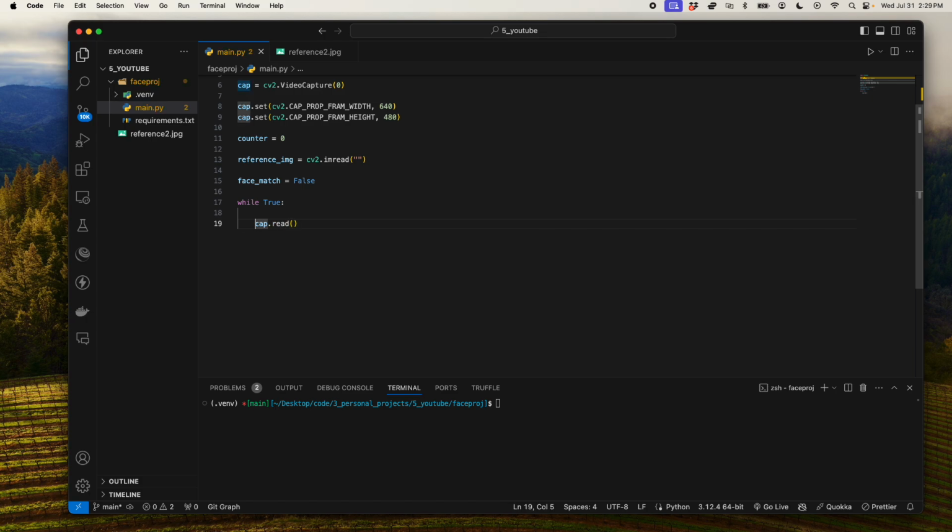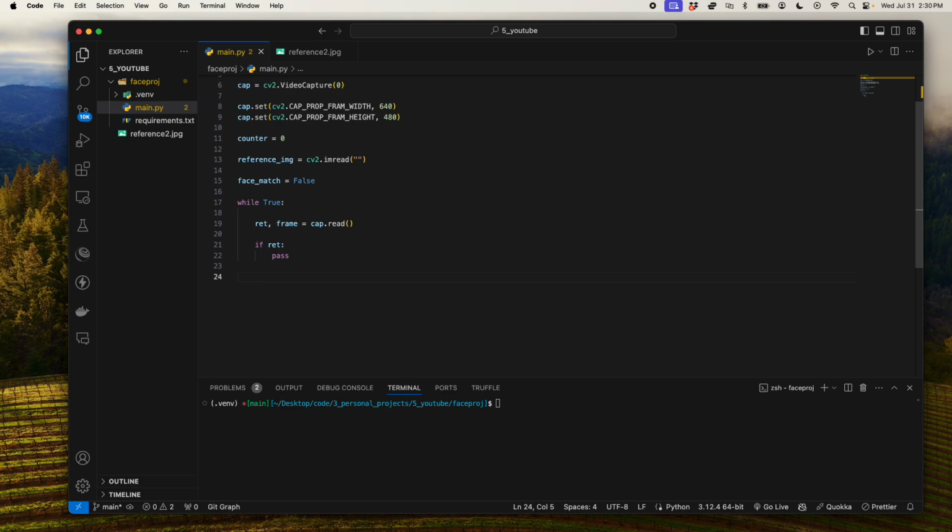webcam, right? So we need two variables here. We need a return value, so whether it's running or not. I can't use that keyword, so we'll just do that. But we also need the frame, right? That's coming out of this stream. And we're going to use those for different things. So if there is a return value, meaning if the webcam is rolling, then we're going to need to do some logic in here. If it's not, that means the program's not running.